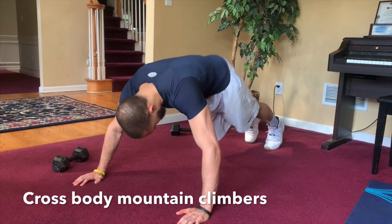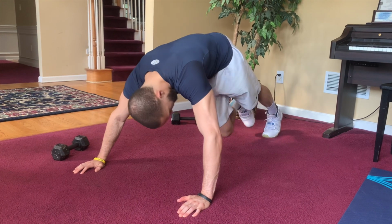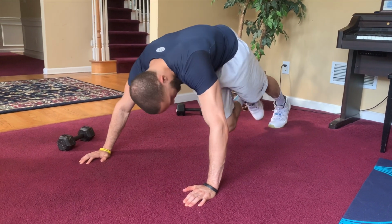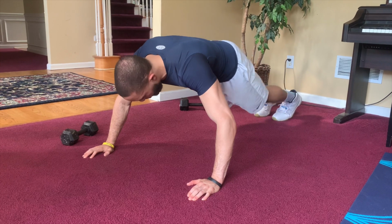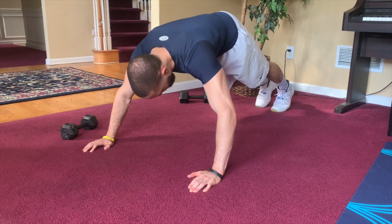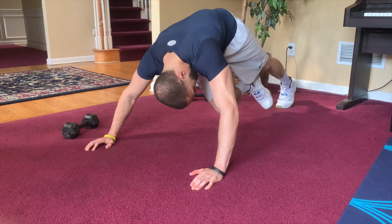All right, next we got these cross body mountain climbers, and these are going to be really good for not just strengthening your obliques, but strengthening your whole entire body. It's going to really challenge your hip flexors. It's going to challenge your arms and your shoulders and your core as you keep yourself stable in that position. The biggest thing you want to make sure of when you're doing your cross body mountain climbers is that you're not letting your hips raise too high.